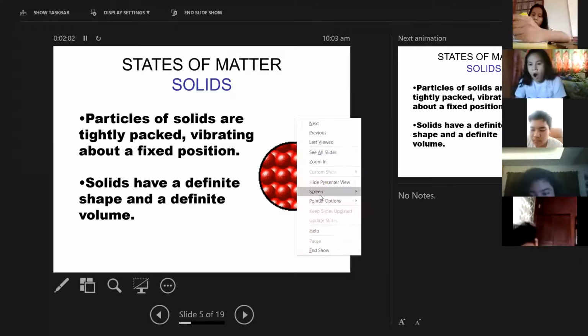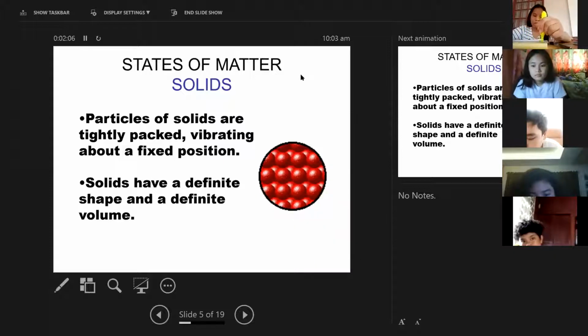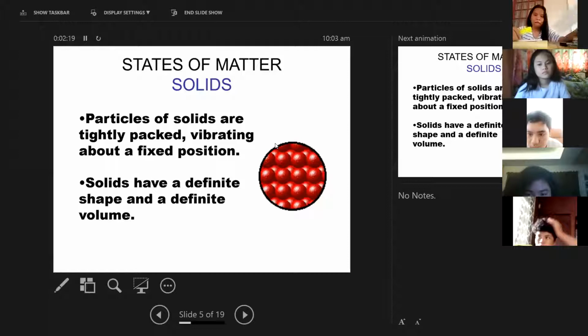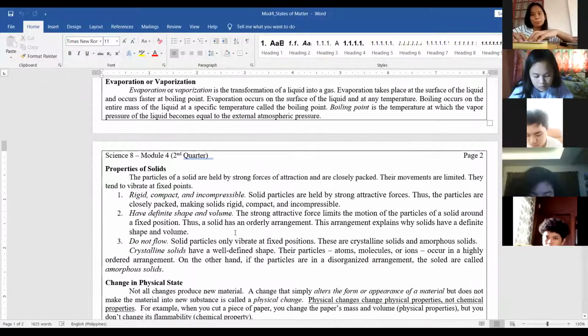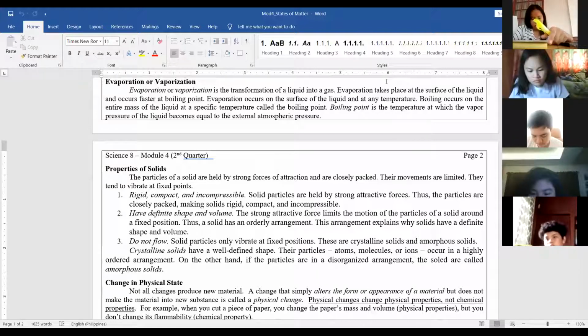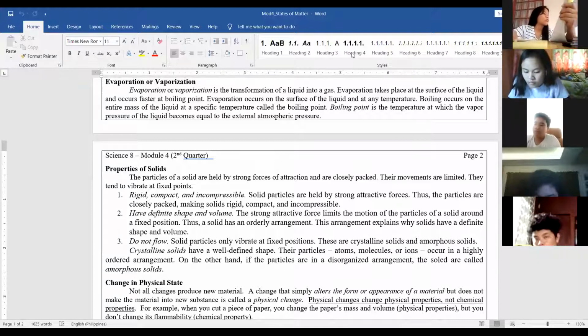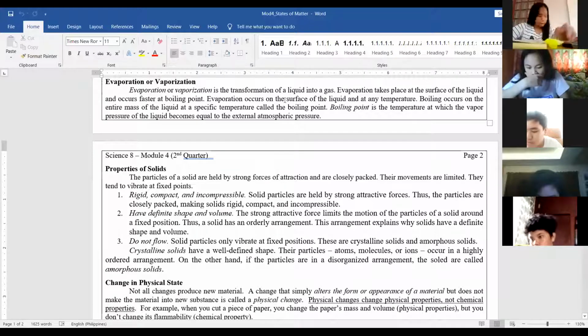If you refer to your module, you have the table, the representation of this arranged in the table. Some structures of solids are represented in lattice form, or some of them, just like carbon, are not in a crystalline structure; rather they are in a, what's that other term for non-crystalline structure? The one in your module. Here, the amorphous structure. Crystalline solids have the tightly ordered arrangement, whereas the amorphous structures are those that can be easily broken down, just like carbon or charcoal. These are the amorphous solids. Crystalline solids have a well-defined arrangement of particles of solid.